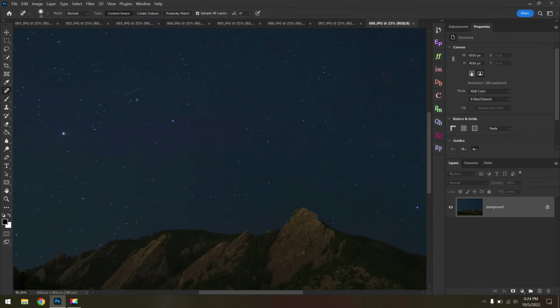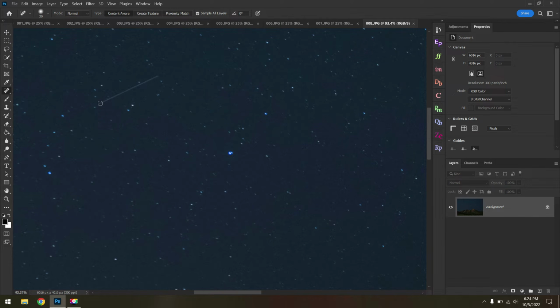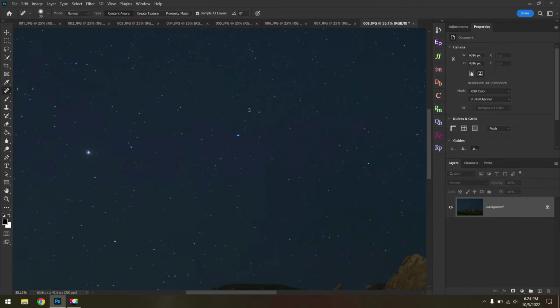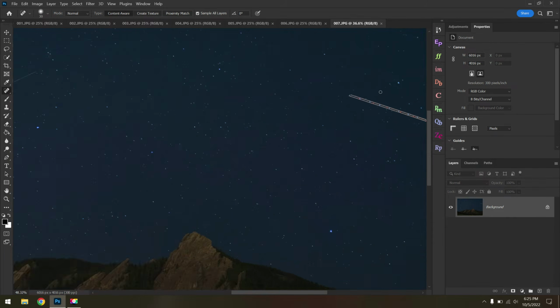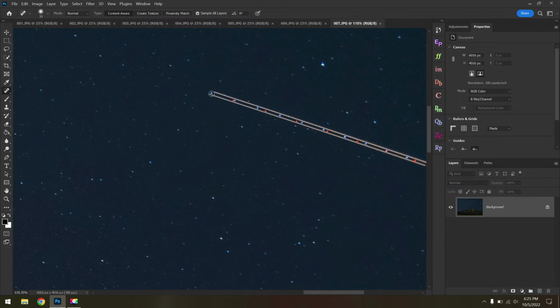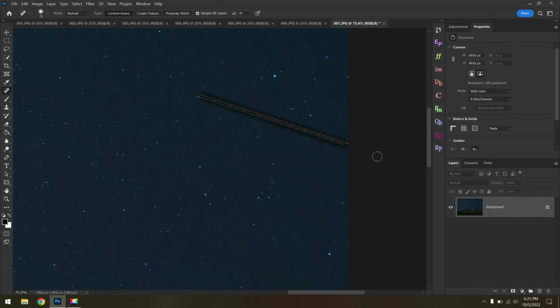But if you're like me, you find the planes very distracting, and you just want people to focus on the natural stars and nothing else. So if you're like that, then you'll want to go through and do this, obviously, especially for these really large plane trails. But with the help of the spot healing brush and just clicking once, holding down the Shift key, clicking again, that will solve the problem.